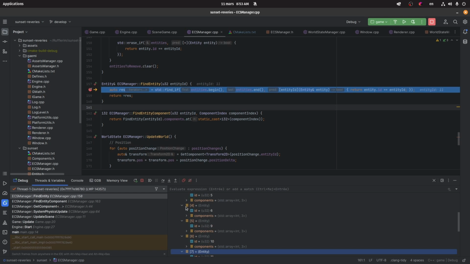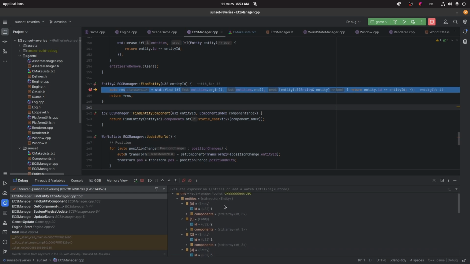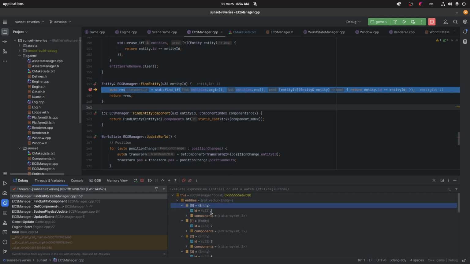So the only thing I need when I'm looking for my entity is the index of my entity in this list. The point is I'm forced here to use define if because my ID is actually inside the entity struct. And the way to get the index is I just need to use the quickest way to find the index.